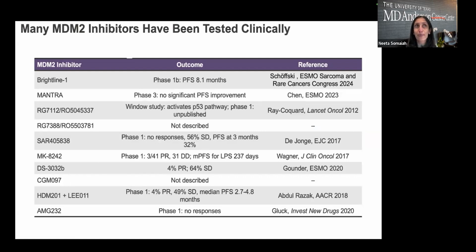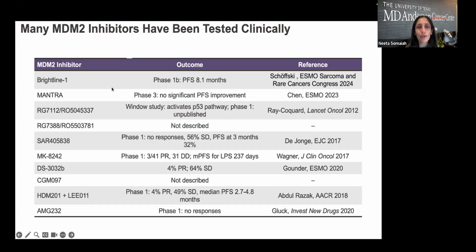Again, I told you in the lab, these worked really well. We've been testing multiple MDM2 inhibitors. Again, MDM2 is also in your bone marrow, so there is a toxicity, and we are trying to figure out the best way to dose them. It has taken a while, and it's also taken a while to try to get to the best in class, which does the correct amount of inhibition and the right amount of toxicity that the patients can tolerate on an ongoing basis.